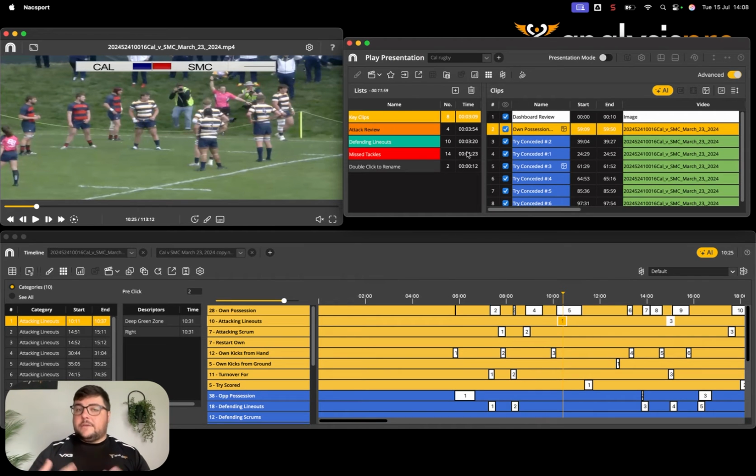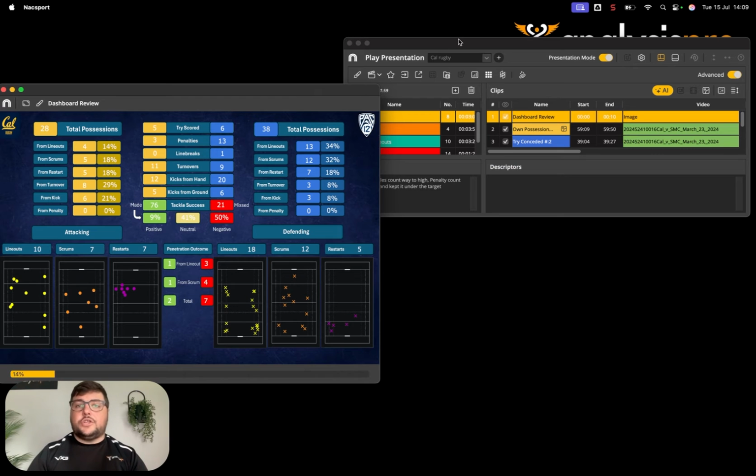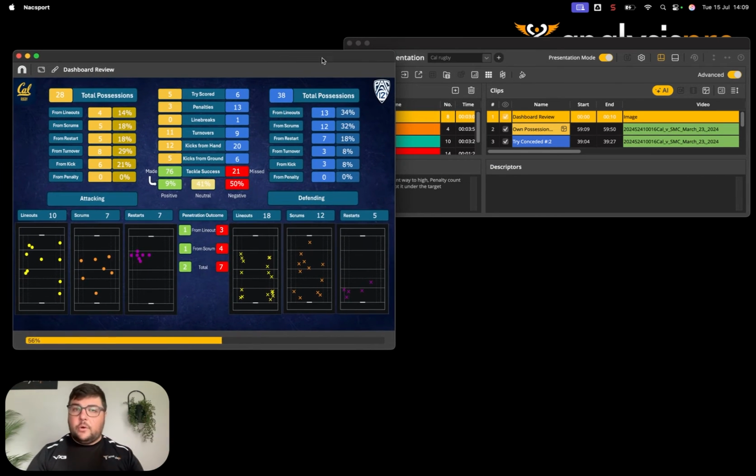After you've created the presentation, there are different ways where you can view the presentation back. For example, you can export as an MP4 file, or you can upload the presentation straight to the hub. We've also got this presentation mode where you can easily watch the presentation back from here. So imagine you could move this up to a separate monitor.